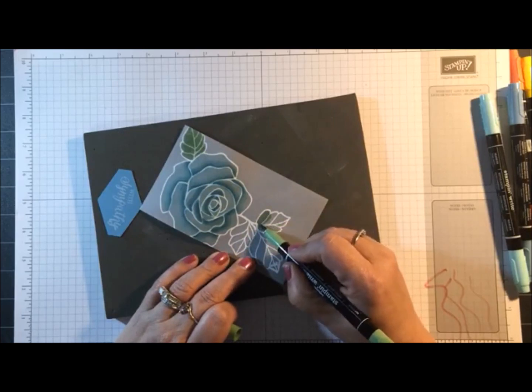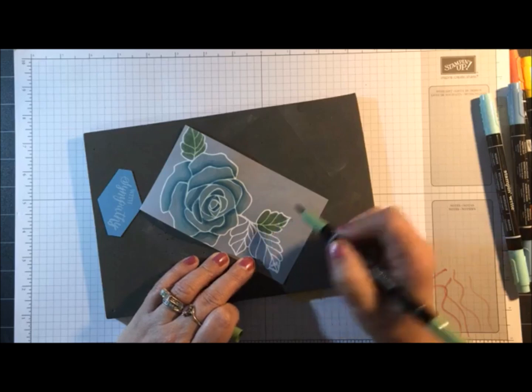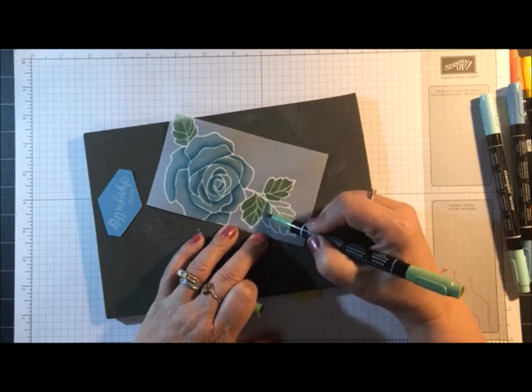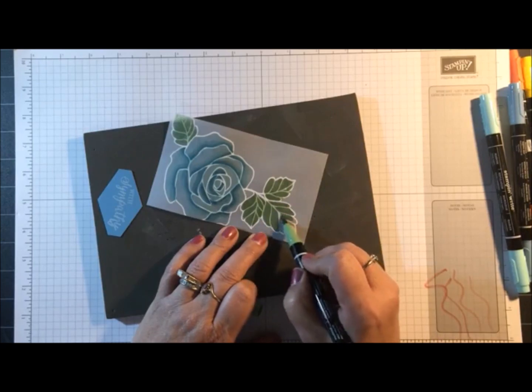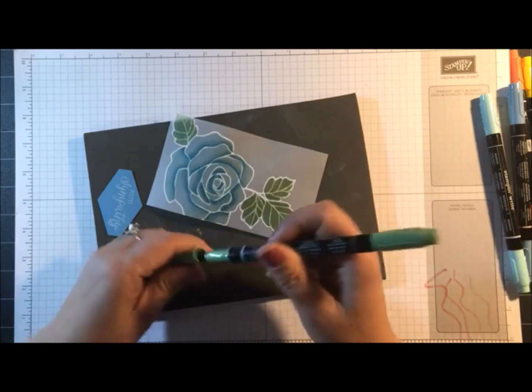And I know Gloria is the one that requested this, and she did tell me that she ordered some vellum this week. I know she's anxious to try this out. There's quite a few techniques out there that you can do with vellum. Oh, and just to update you guys from last night's class, it did snow here today. I don't even know how much is out there.